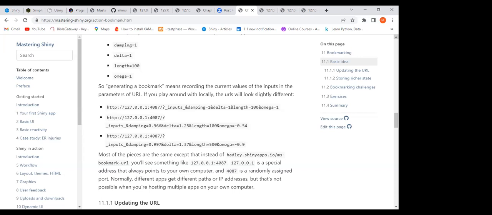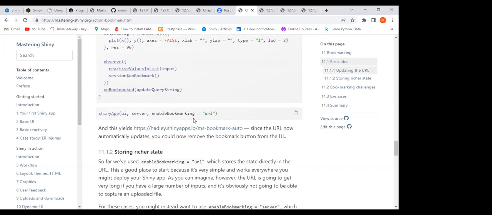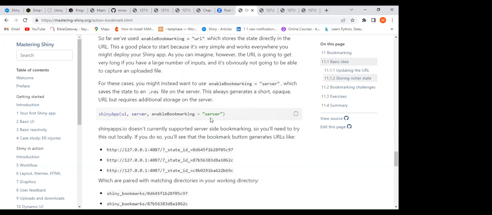Okay, so this is what happens actually. There are about three methods for bookmarking. So the first method would not record it in the RDS file on the server side. No, it won't. The second method will also not do the same thing. But the third method will. Why would the third method do that? Because we are saying enable bookmarking in the server. You see that in this code here. For the first one, we're saying enable bookmarking in the URL. But if you come down towards this part, you see we're saying enable bookmarking in the server side. Since we're saying you should enable bookmarking in the server side, we are saying that you could store this in the server side. Once we say we want it in the server side, that is why you have the RDS object in the server side containing every value we've input in our input widget. Do you get it now, Lucio?